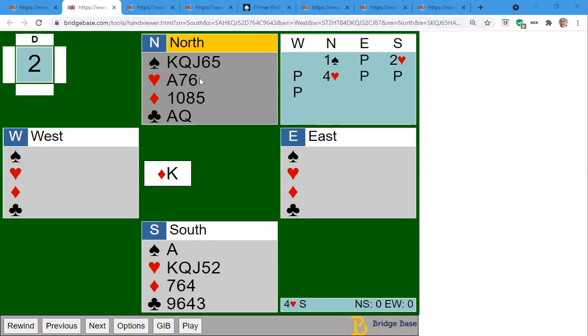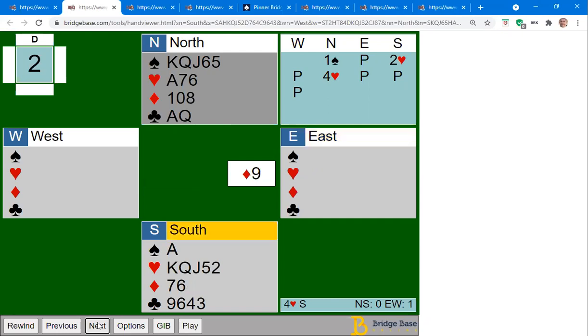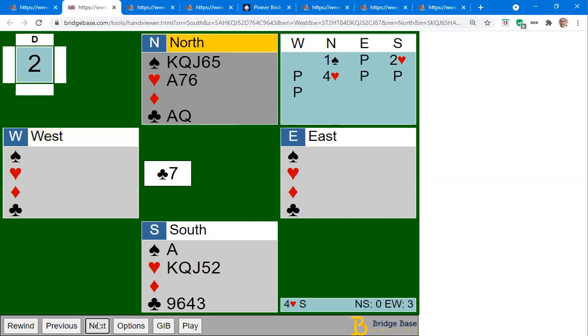Let's see what happens. So the opponents start with a king. This time East overtakes, and that to me probably suggests that East may well have started with a doubleton there, and they're very wisely playing their ace so that they don't block the suit. So they lead back a diamond, they take their jack and their queen, and there they are, they've taken the first 3 tricks. Then they switch to a club, and this is similar to the other one here because you've lost the first 3 tricks.